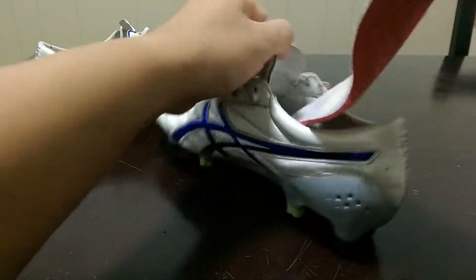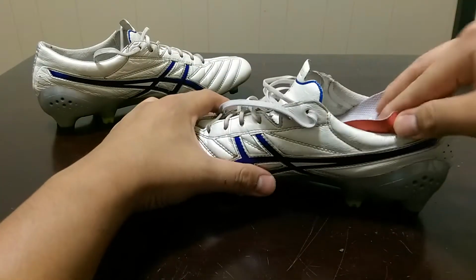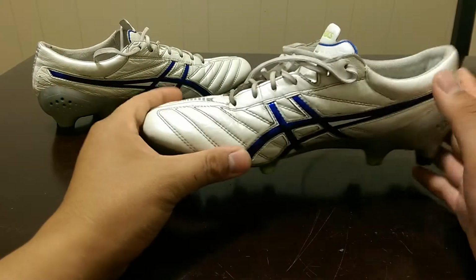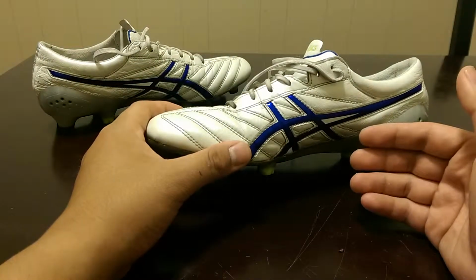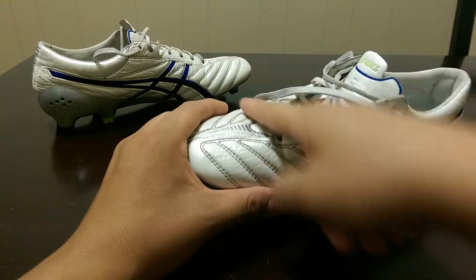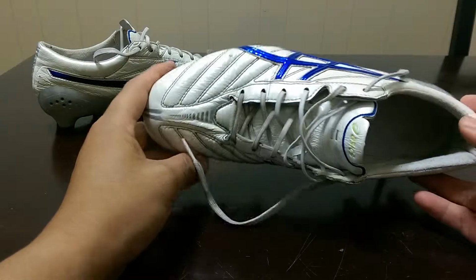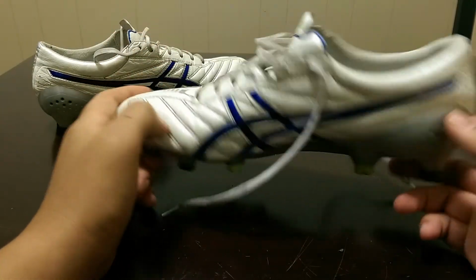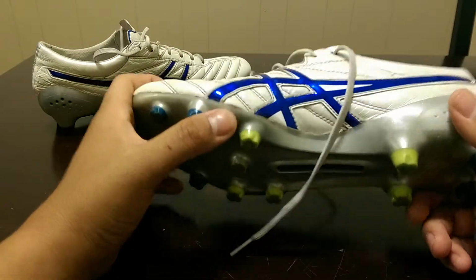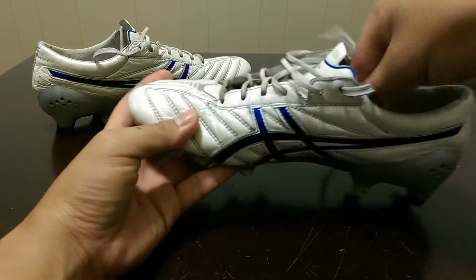Now, what makes this DS Lite so much better than the first DS Lite, this is the XFly again, is that the XFly was only partially kangaroo leather, and the rest of it was synthetic. So you had this area which was kangaroo leather, and then in the back it was synthetic. With the DS Lite XFly, the whole thing is kangaroo leather. So this is about as modern a boot as you can get with a very heritage design.